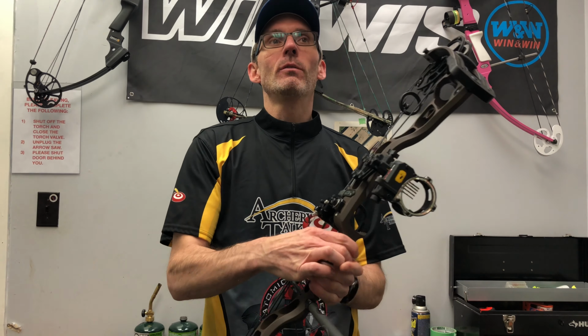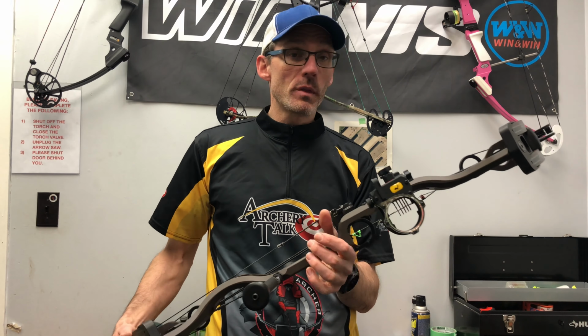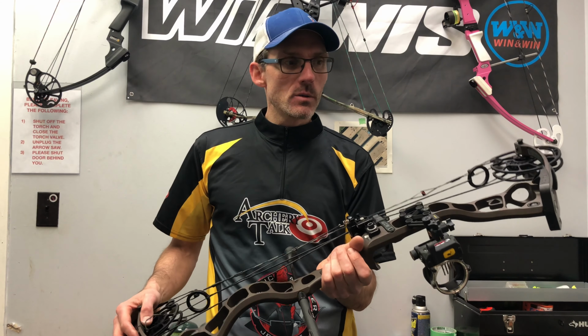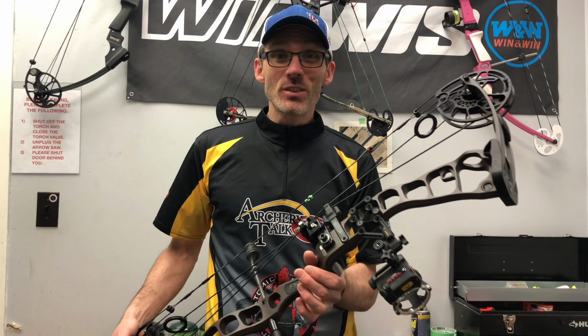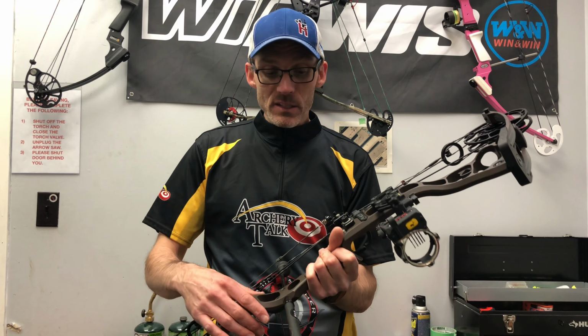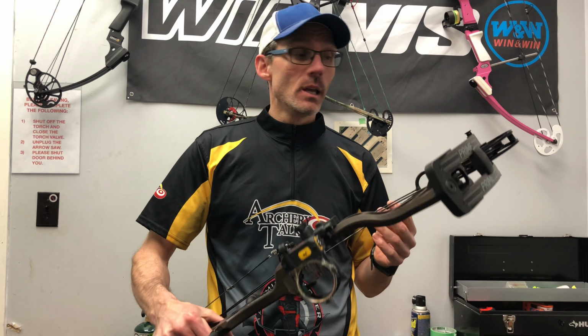And right away, I really started liking this bow more than I liked the Prime CT3 I shot last year. I had some tuning trouble with that bow last year. It took me a long time to figure it out. It was a bit of a hassle. With the Black Series 3, I have had no such trouble. This thing tuned up super fast, and it's been really a treat to shoot.